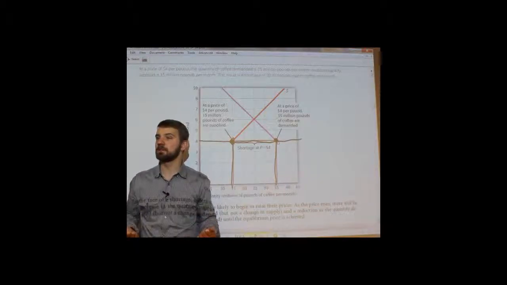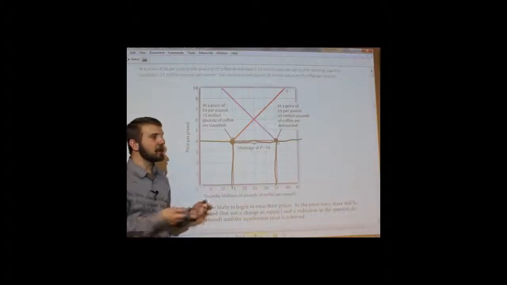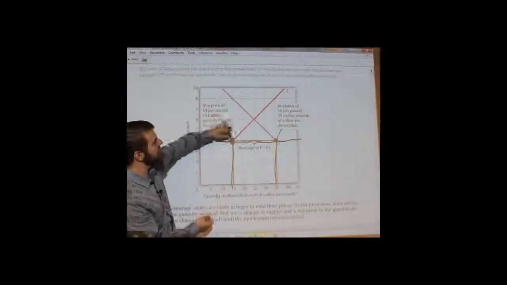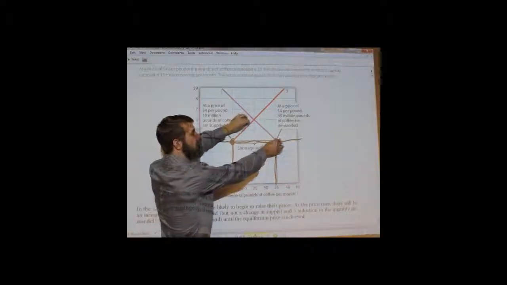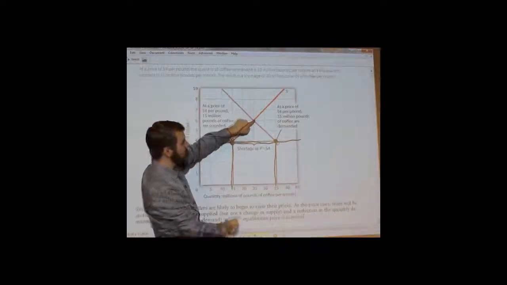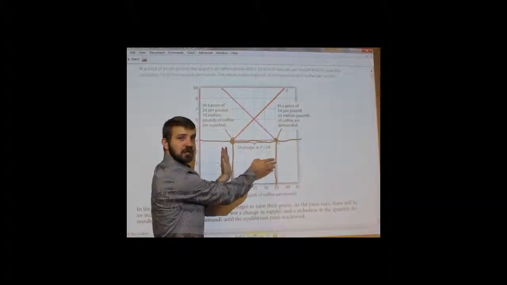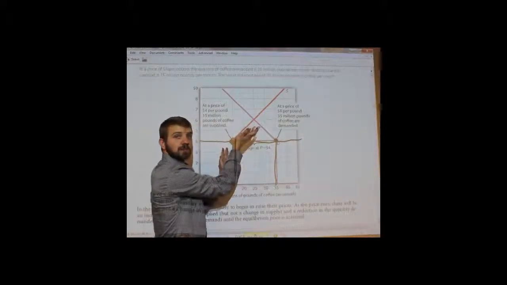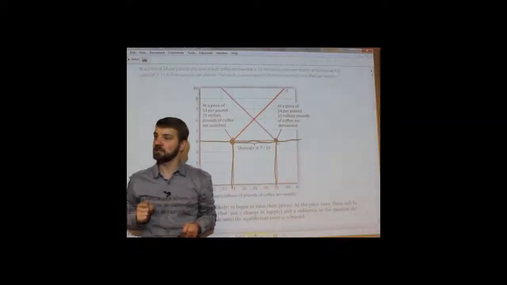So what happens? They bid up the price, right? So they're going to bid up the price. While they do that, that encourages more sellers to get in the market. And also, it encourages some buyers to leave the market until we get to the equilibrium where the quantity demanded equals the quantity supplied. And so then, in other words, when there is a shortage, there's upward pressure on price, and that comes from the buyers who are trying to outbid each other to get one of the scarce units, and that causes the price to rise until we get to the equilibrium.